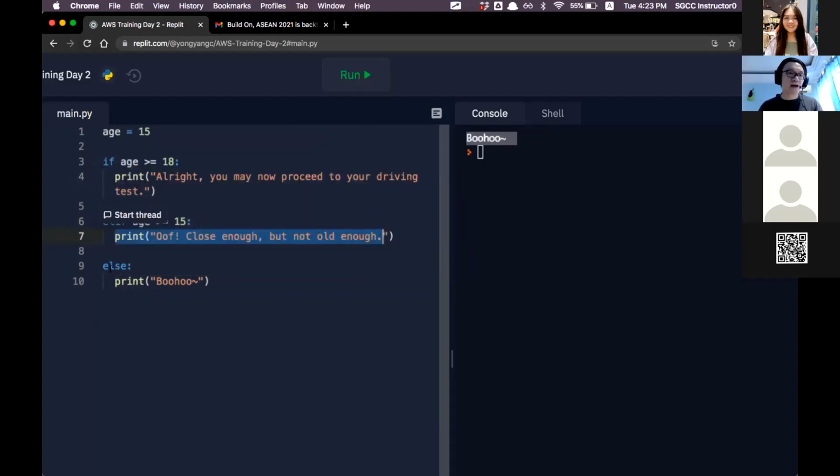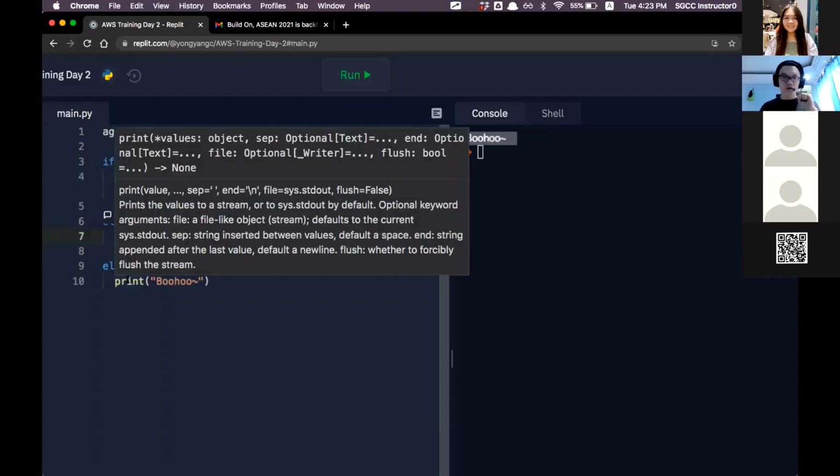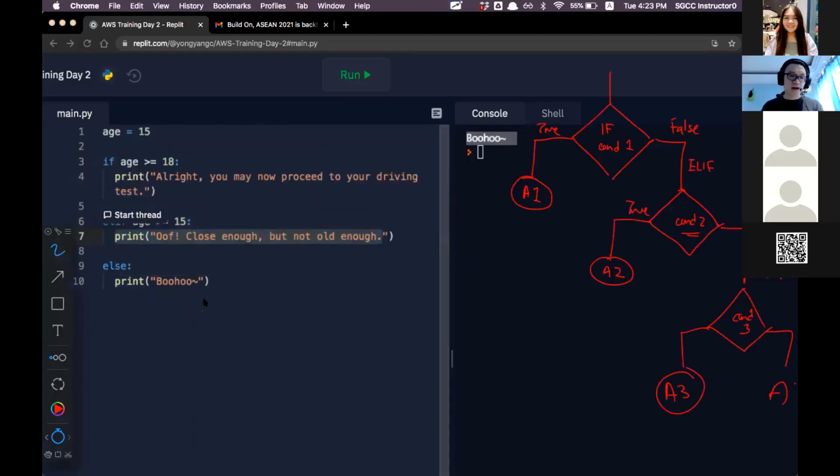So this else over here is like a catch-all. I call it the catch-all. That means if all conditions fail, this action will definitely take place.